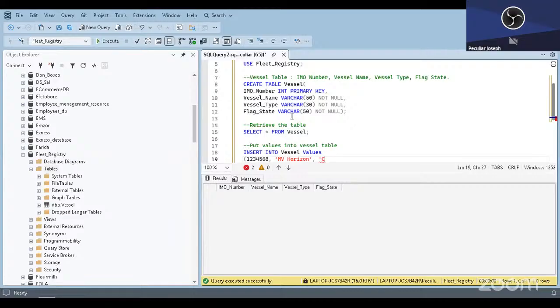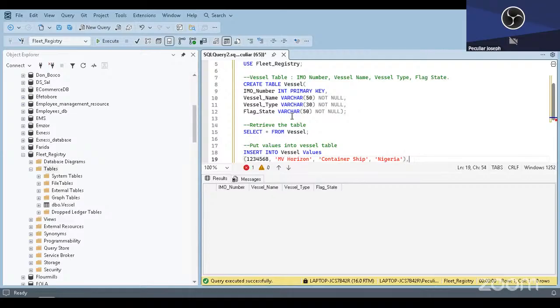I'm going to open a quote, type in container ship, close the quote, then comma. The next is going to be my flag state. Let me say the flag is from Nigeria. Then close the bracket. So this is one record now.